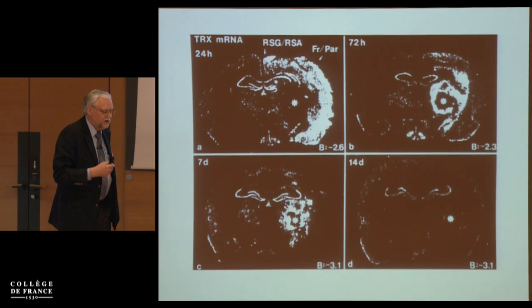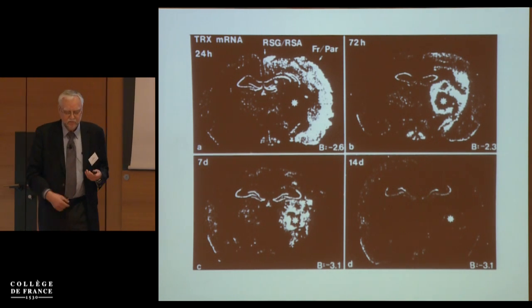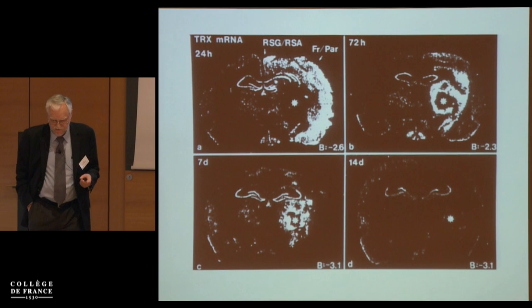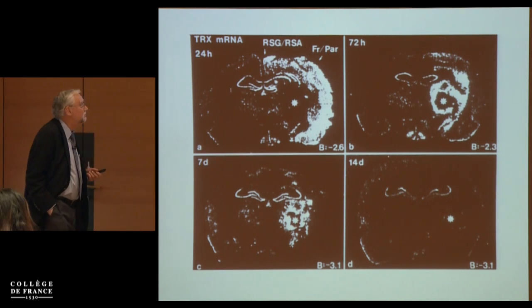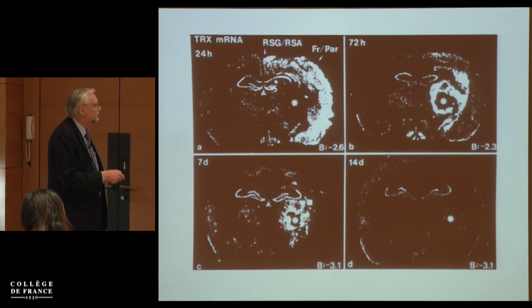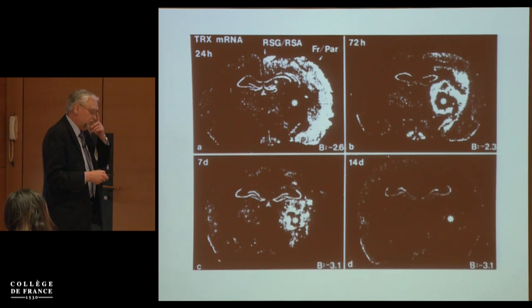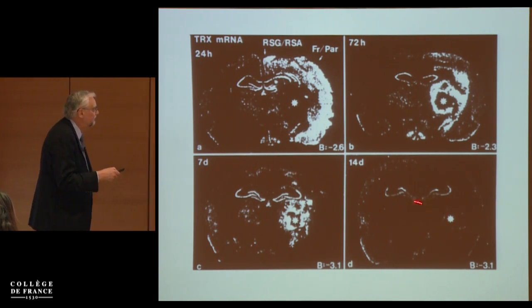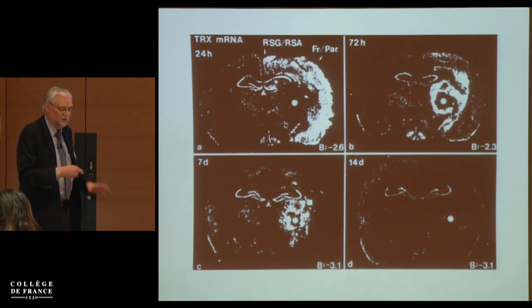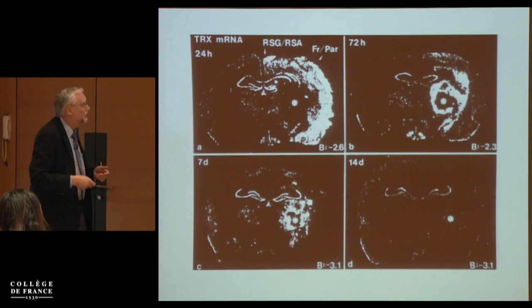This is an old picture which was done in the 80s together with Kjell Fuxe, a neurobiologist at Karolinska, where we looked at what happens in the brain of a rat. The starting point, the whole brain at low resolution, is mRNA for thioredoxin. The same picture would be seen if you used an antibody. Big nerve cells have thioredoxin in the axons. We showed that it's transported and enriched synaptically.